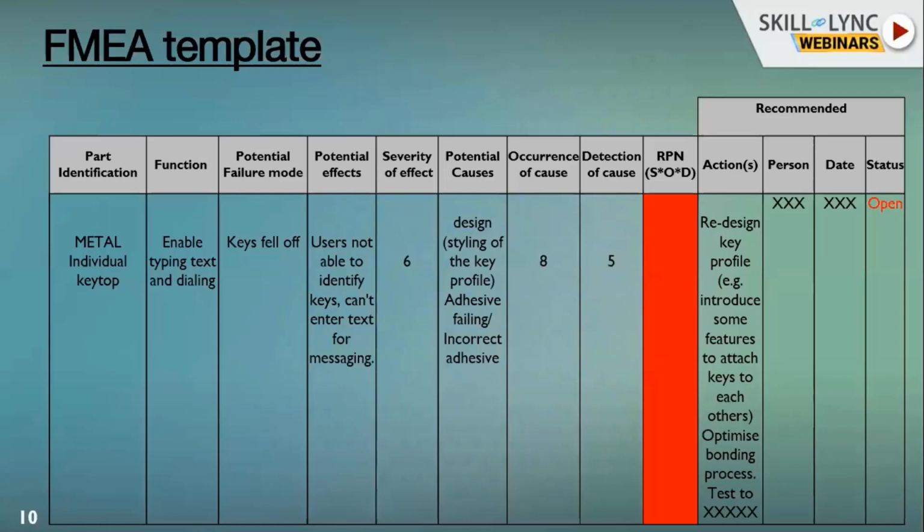And in that way, you get a list of different failure modes, and you see which one has the highest RPN. And then you prioritize your actions accordingly: what should be the action, who will be doing the action by what date, and what is the current status, open or closed. And then you revisit these actions regularly, periodically, so that you can keep on updating this one.